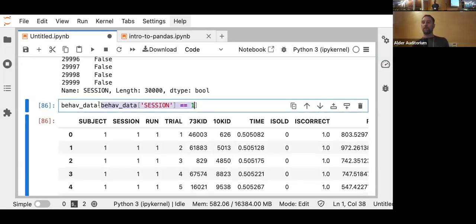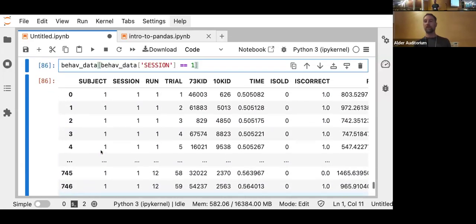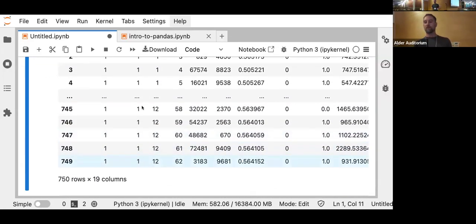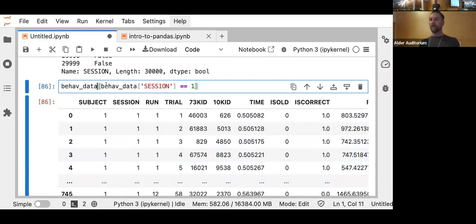Now, we can also pass those trues and falses just like we did with NumPy as a Boolean mask, and it will give us back just the rows where session is equal to 1. And you can kind of tell that works because these are all 1s and we don't have 40s at the bottom anymore. Now, what's a little weird about this is that in NumPy, if you pass session right here, that's like a column index, not a row index. So you can see that Pandas treats its indexing a little bit differently than NumPy.